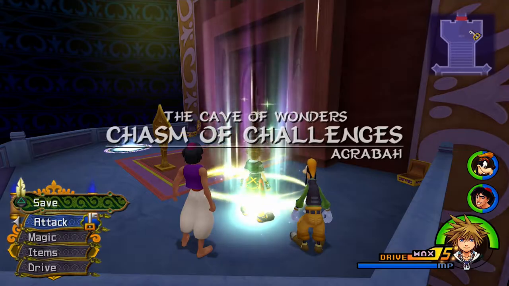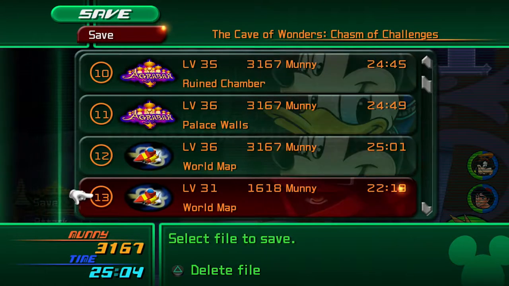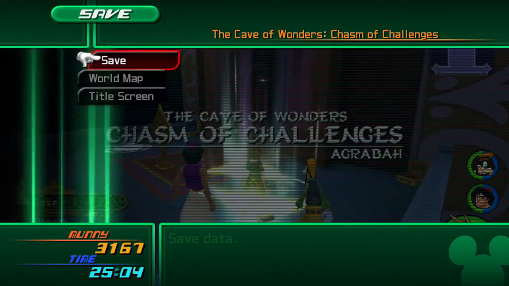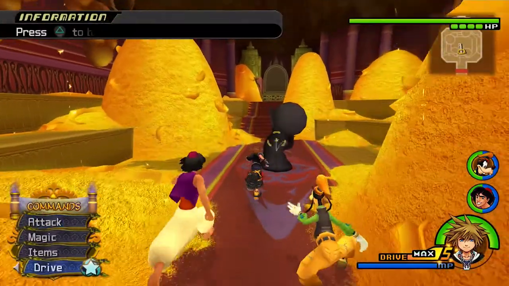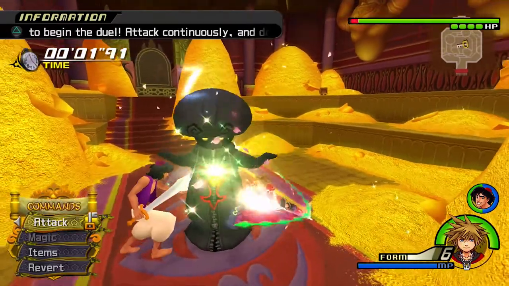Here's the thing, and something that I recommend, is to actually save in between each use, because if for some reason you accidentally get the big bad, the evil anti-form Sora, your drive gauge is gone. You can't get it back, even if you revert, which can ruin this strategy, and you're going to have to leave and then fill it all back up. So again, you just do this, ready, go, and then you just hit him and watch.